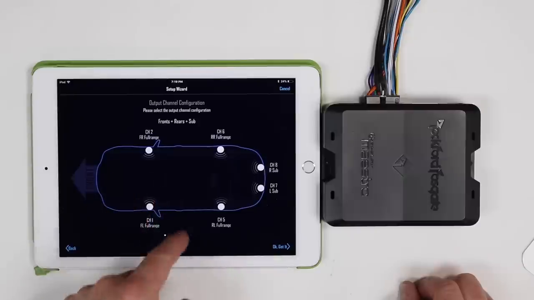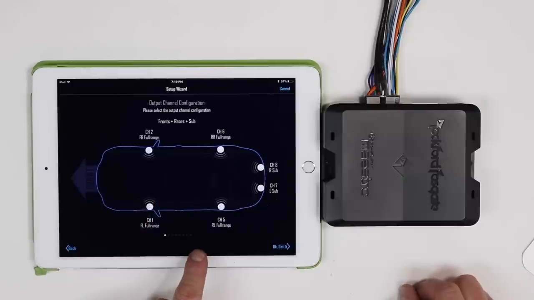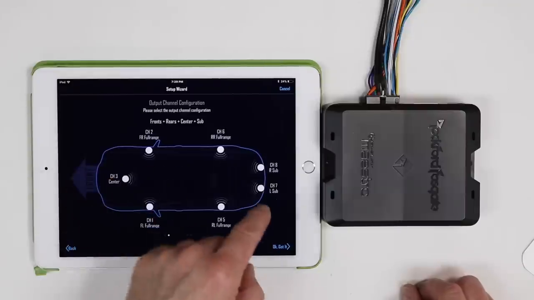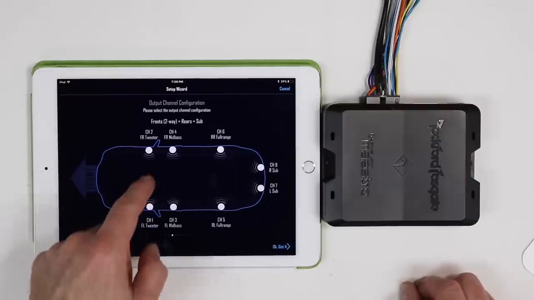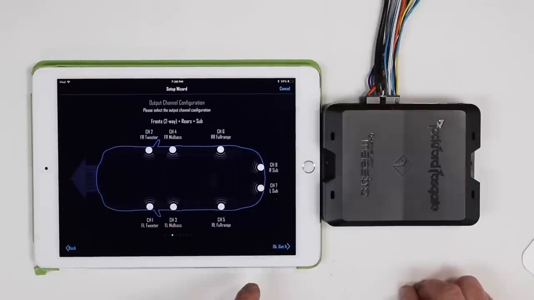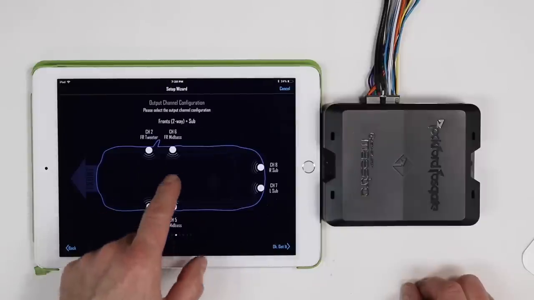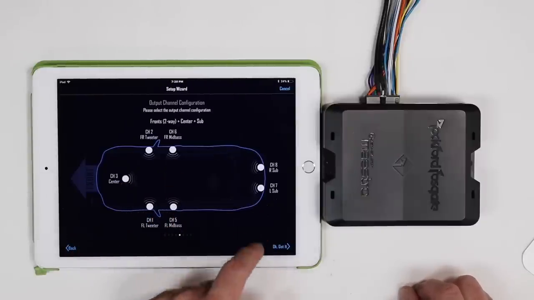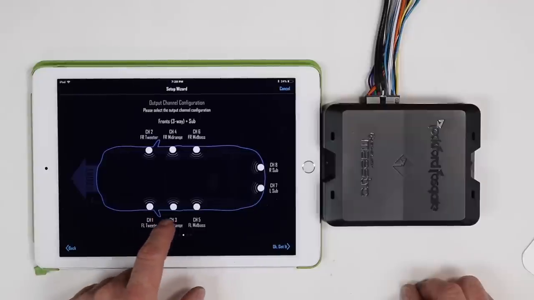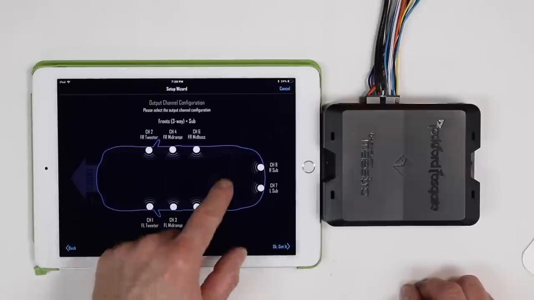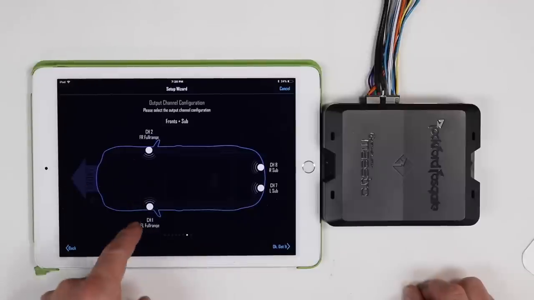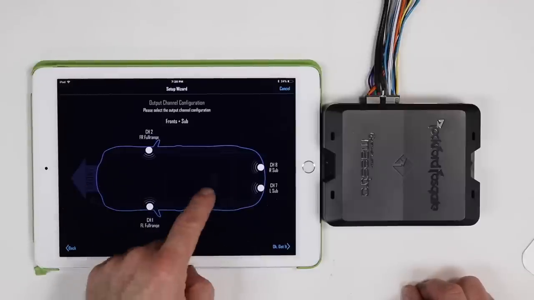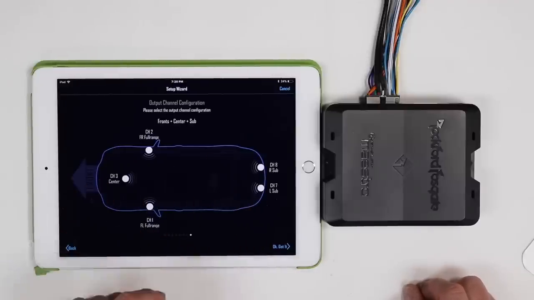Now, what is this going to connect to? Are you just going to do front, rear, sub? And if you notice down here, there's dots. Flick to the left. Are you going to do a center channel, front, rear, sub? Are you going to do front tweeters, front, mid, rear fill, and subwoofer? Are you just going to do tweeter, mid, bass, and sub? Do you want to do center channel, front tweeter, mid, bass, subwoofer? Or a three-way set? We have tweeter, mid, bass, and rear output. And then you just have the simple system, which is a set of front speakers and some subwoofers. Then you have that same system where you add in a center channel.